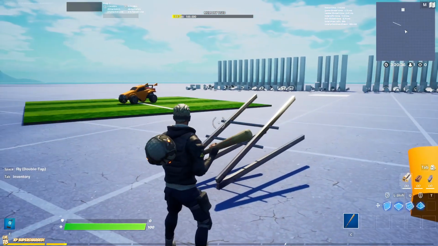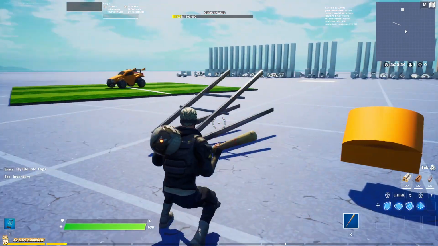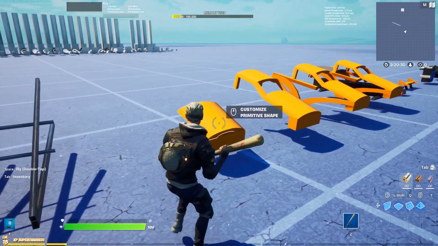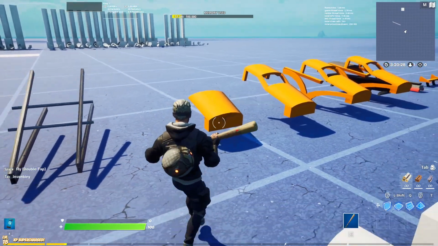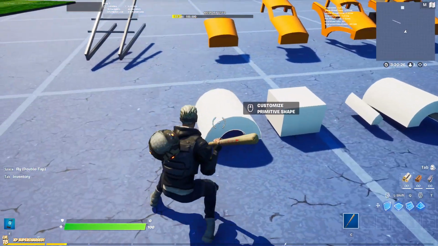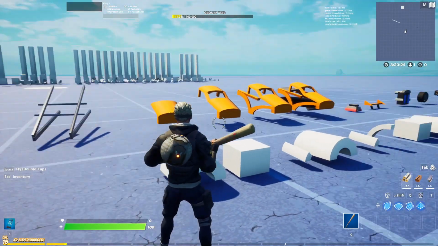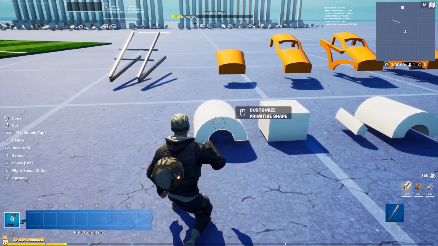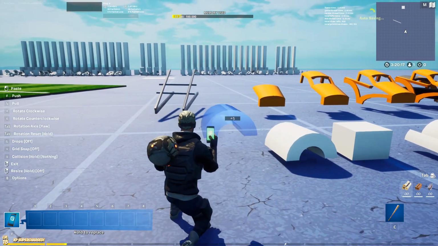But depending on what you want to build, make sure that you look for a key feature that you feel comfortable starting out with. So I use the hood here, and the hood is just made out of two basic things. It is this piece right here. By the way, all pieces that I used are from the primitive shape gallery to make it easier. It is this piece right here. All you have to do with this piece is make it flat.